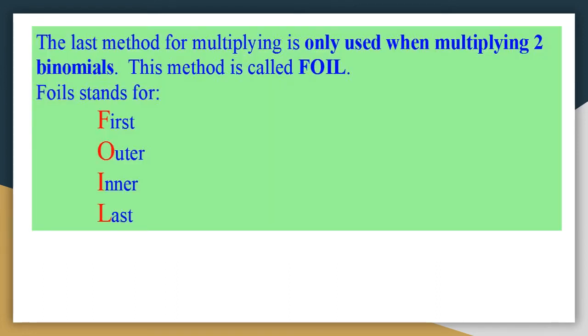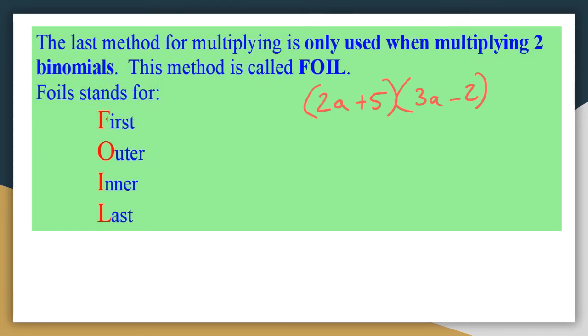Now, another method, and it's kind of foggy whether or not I should be explaining this to you or not. There's, I guess, kind of a mental block that some people get into if they learn this method. This is used when multiplying two binomials, meaning something like 2a plus 5 multiplied by 3a minus 2. Those are two binomials because it's one thing with two terms. We have one term, two terms. We're multiplying two binomials. Now, this method is used only for multiplying two binomials, which actually occurs pretty often, and you'll see how it relates to quadratics soon.